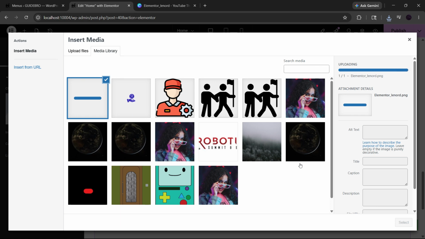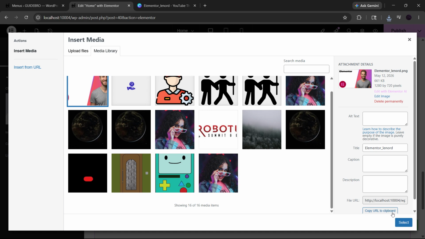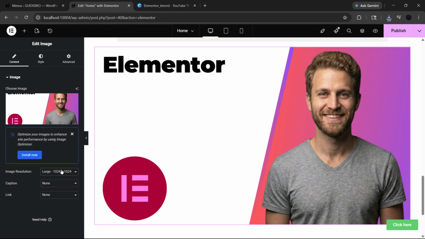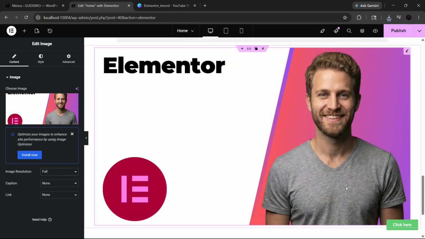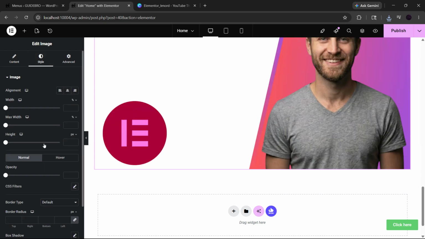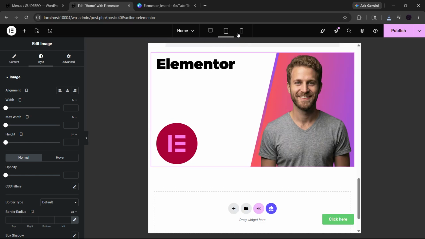Once the image appears, you can adjust the settings if needed. For the best display, navigate to the image size option and set it to full. This helps preserve the quality of your Canva design and ensures it shows up clearly on the page. You can also check the alignment, spacing, and margins to make sure it fits naturally with the rest of your layout. If your design is part of a hero section or banner area, take a moment to preview how it looks on desktop, tablet, and mobile so you can make sure everything stays responsive.